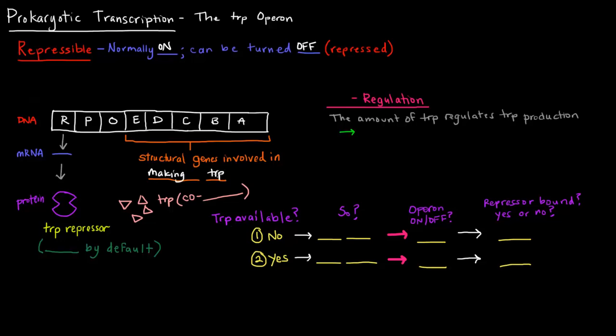So they make the amino acid. Now, normally it's on, but the regulatory gene of the tryptophan operon, here represented by R, R for repressible, makes this mRNA, and then it's transcribed into mRNA and then translated into the protein. That protein is the tryptophan repressor.